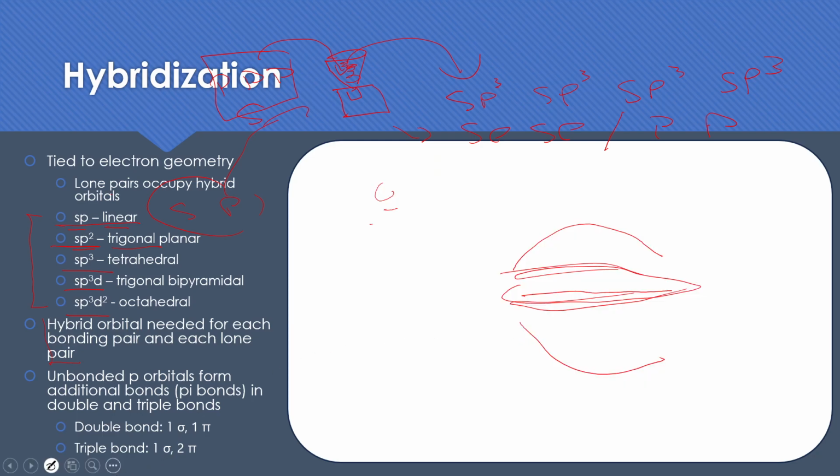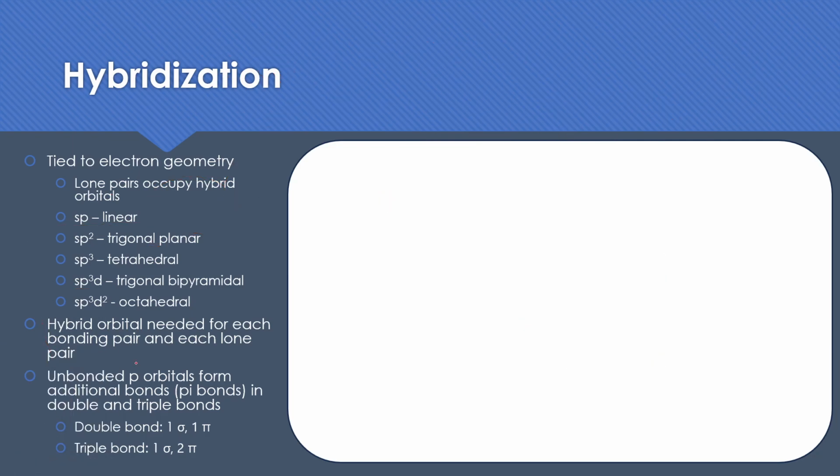So let's go back and look at a couple of these. Let's think of a molecule. Let's do carbon dioxide. That's got 2 electron domains, so I know it's going to be sp hybridized because it's linear. This is 1 sigma bond and 1 pi bond. What about acetylene? This one is 1 sigma and 2 pi. Technically, the sigma would be in the middle, but that doesn't matter.